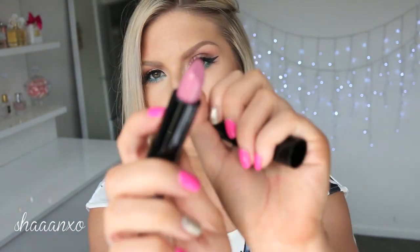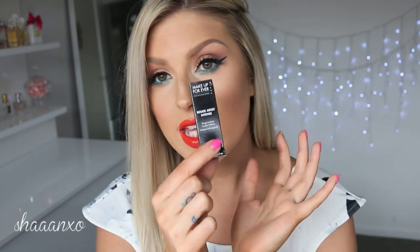Next up I got a couple of lipsticks from the Bare Minerals Marvelous Moxie collection. You guys know I collect lipstick - lipstick's like my favorite thing on earth. I got a couple to try. This first one is called Fly High and it's kind of like a muted lilac pink color. The other one I got is called Be Free - I have the lip gloss version of this color and I love it, it's like the perfect nude, just a really pretty beige nude. Next I got a few of the Make Up For Ever Rouge Artist Intense and Rouge Artist Natural lipsticks. I already have a couple of the Intense ones and I really like them, so I picked up another - this one in shade 39.